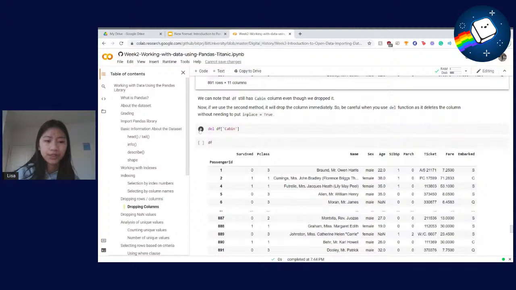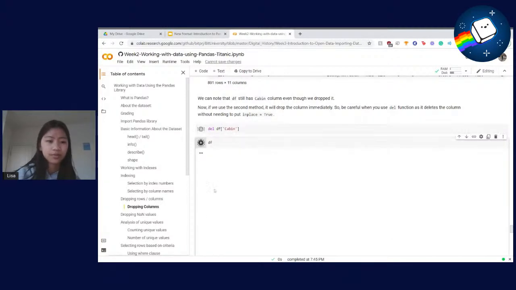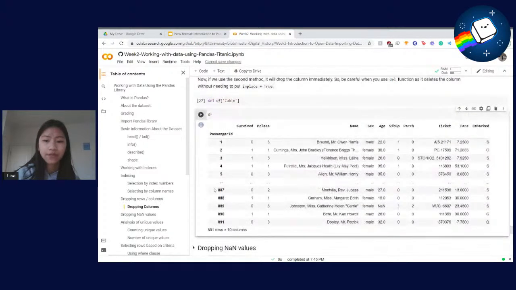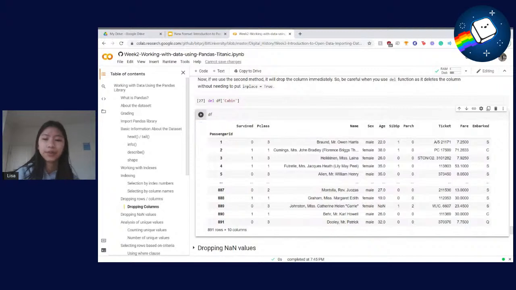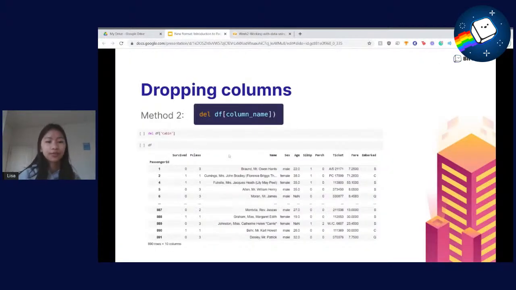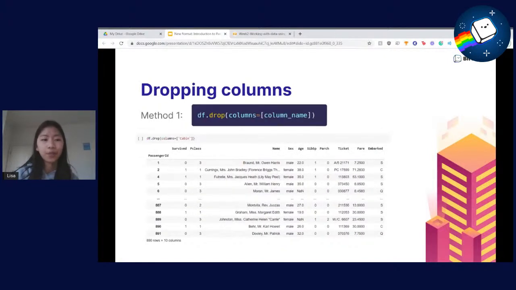So as you can see here, once you run del df cabin, once we call df again, cabin has been removed. We didn't need to put anything there, and now it's been permanently changed within the data set. Generally, I would recommend doing the first method first. A lot of times you may want to evaluate a data set, and if you'd like, you can delete the types of columns permanently. But if you're unsure of what exactly you're doing and you're just experimenting, a good idea is generally to use the drop function, because it's not permanent, you can see what you're actually doing before you get rid of something.